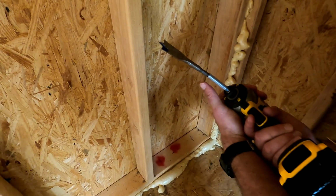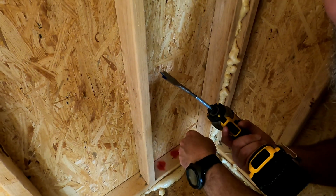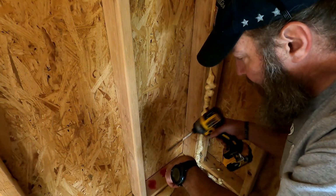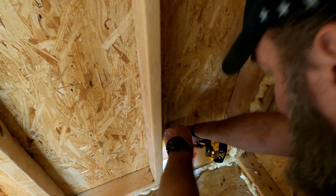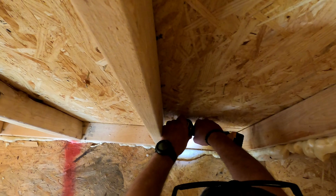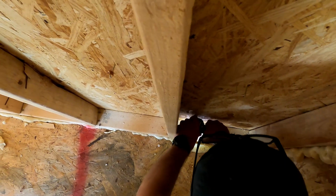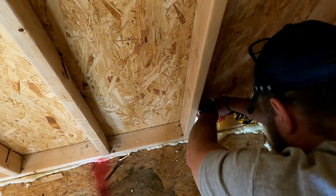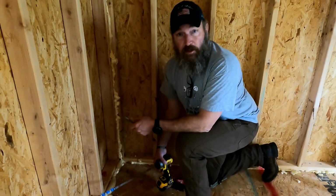I didn't want to go buy another bit. They make longer ones that are solid. So let's see how this works out. I don't know if this is going to go all the way through the bottom plate and the subfloor, but let's give it a try and see what happens. That's what I was afraid of. Did I strip it? Sometimes it's better to be lucky than good.